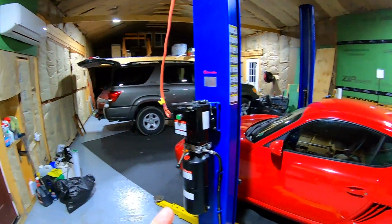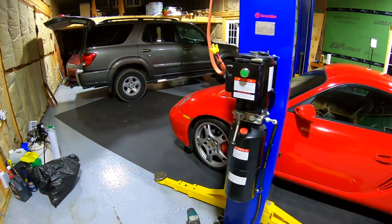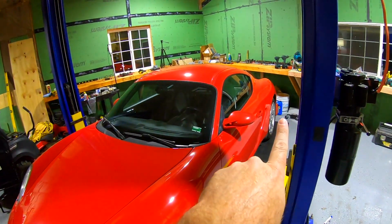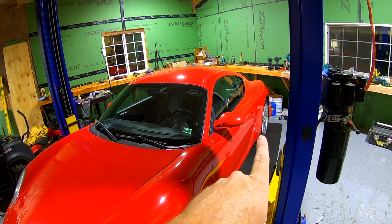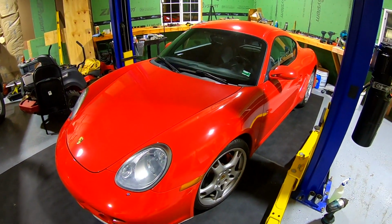Now, before I do that, for you Porsche guys watching, the Porsche we got aligned yesterday. Everything seemed to turn out good. They ran out of adjustment on the back for the toe. It's less than 1 degree. What is that, 1/16 of an inch? Other than that, everything else is great. So I don't think it's anything to worry about.